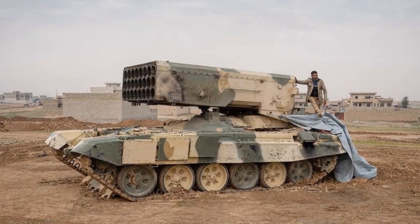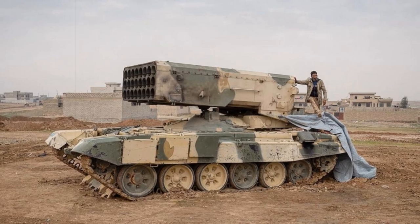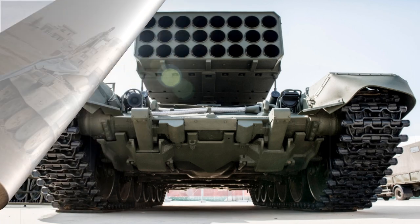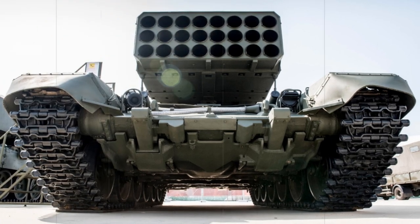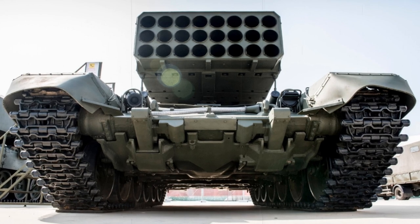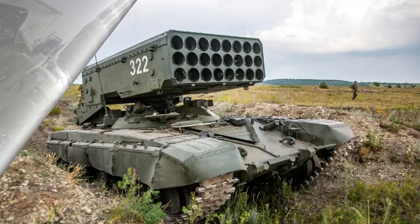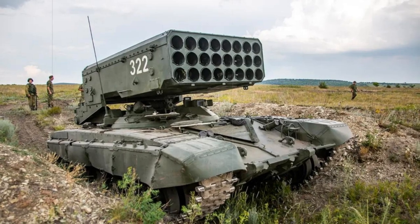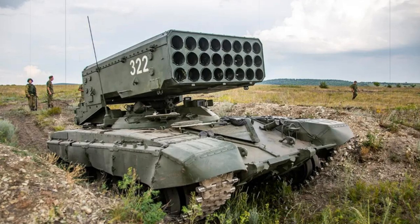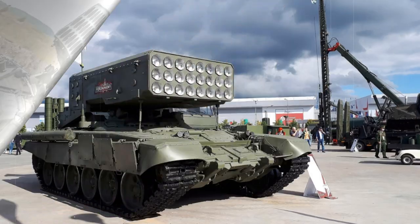The TOS-1 has managed to survive the post-Soviet defense budget crunch and is in operational service with the modern Russian army, which has allowed it to see additional combat actions as was the case during the Battle of Grozny, 1999-2000, against Chechen forces. A few foreign operators also exist, these being former Soviet satellite countries and Cold War-era customers, Azerbaijan, Iraq, and Kazakhstan, though none have operated the TOS-1 family in the numbers that the Russians field.